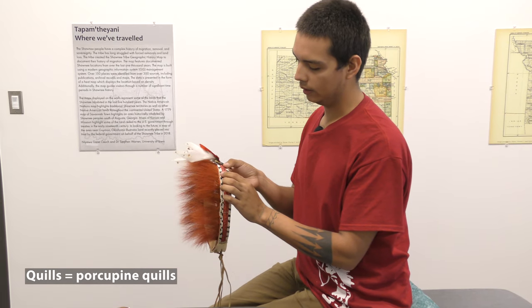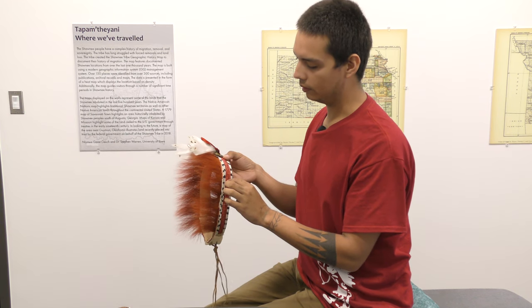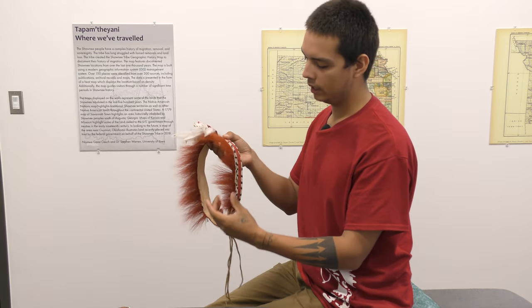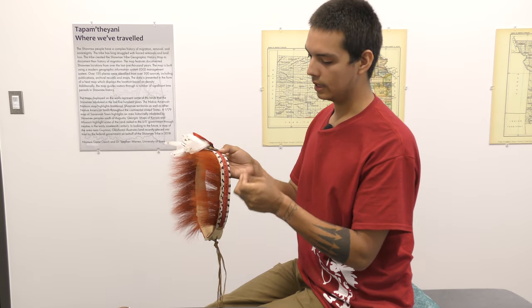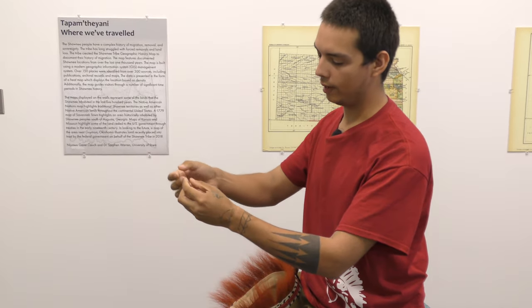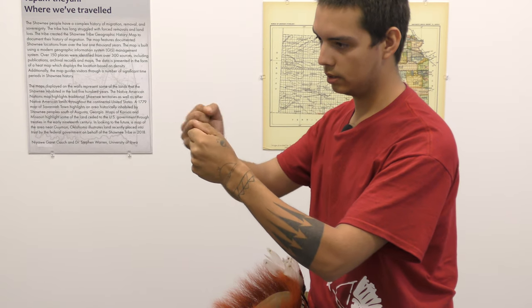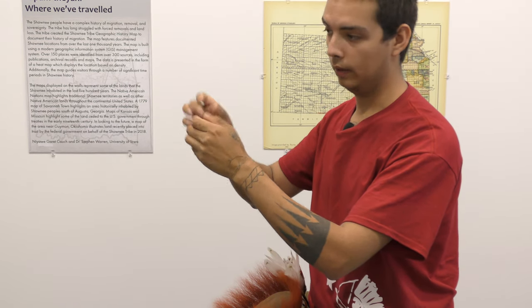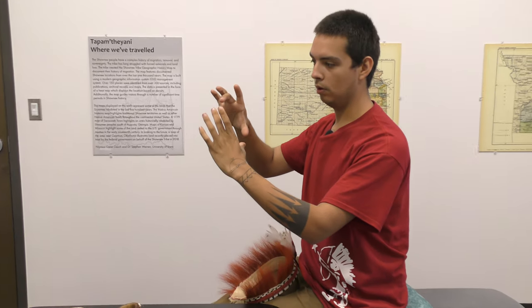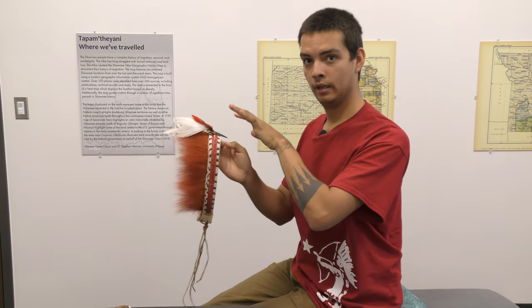The quills that are black are dyed with a mixture of black walnut and iron dust, and these reds are also dyed with cleaver. The roached hair technique — you basically tie it in a linear fashion on a loom. You run a strand, then clip little pinches of hair from the tail, fold them over the top of that, and tie each of those individual bundles to the loom. Usually it's on roaches that go on the back of the hair, those little small fan roaches. This diadem has maybe eight roaches worth of deer hair in it.